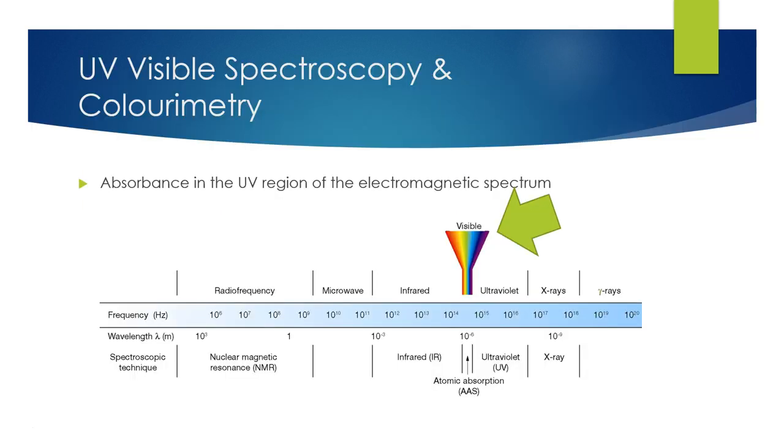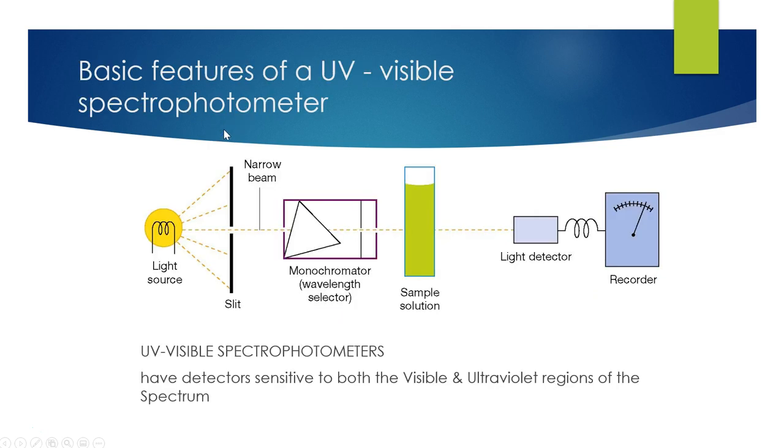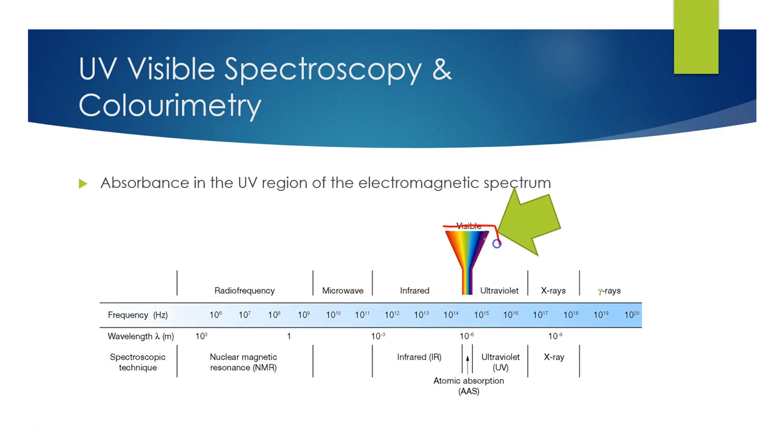So let's get going. As with all forms of spectroscopy, we are looking at the way in which light, or radiation from the electromagnetic spectrum, interacts with molecules. In the case of UV and visible spectroscopy and colorimetry, which is a specific one based on, as you probably can figure out, color, we will actually be looking at the visible spectrum again. As with emission and absorption spectra, we are within the region of visible, but also with ultraviolet, we extend into this higher energy level of ultraviolet radiation as well. So this is the band of the electromagnetic spectrum which we are operating within, which means we are looking at electron transitions, just as we were with AAS.